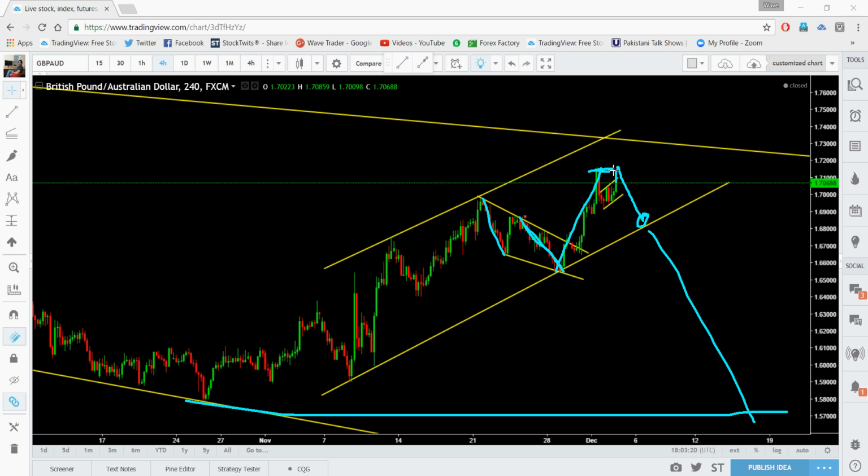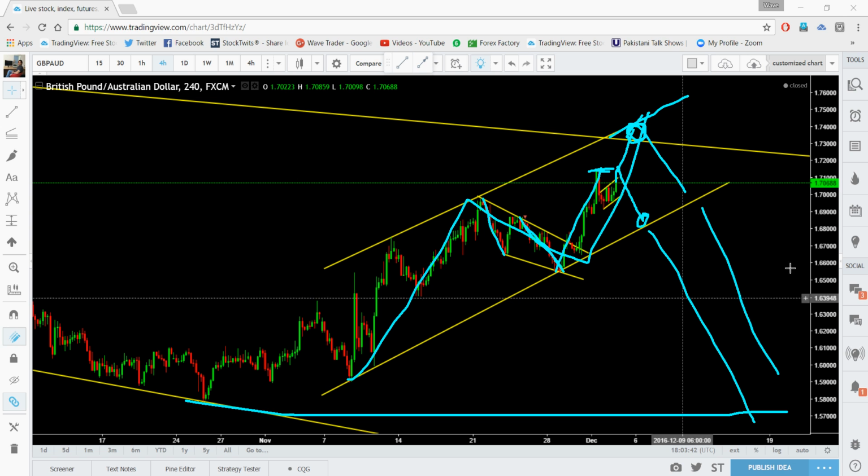And if price violates this impulse aggressively to the upside, then don't try to look for sell. Okay, it can push further up to this trend line, and if we hit this trend line, then we're going to look for sell again. Yeah, we can see that price is running into the ascending channel, which is also our trend reversal pattern.